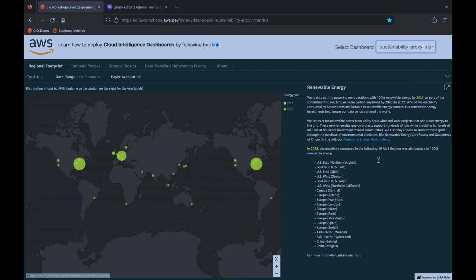So the different colors, what do they mean? When you paid close attention to the Amazon Sustainability Report for 2022, you've seen that 19 regions of AWS use electricity that is 100% attributable to renewable energy. And these are presented here in a light yellowish color. And then we have also the other regions in orange. So when you look at this, you should think, where do you expect your users to be? So this should be in some proximity, so you don't serve applications to your users by sending packages around the world, but also think about deploying new applications in regions where there are renewable energy projects by Amazon.